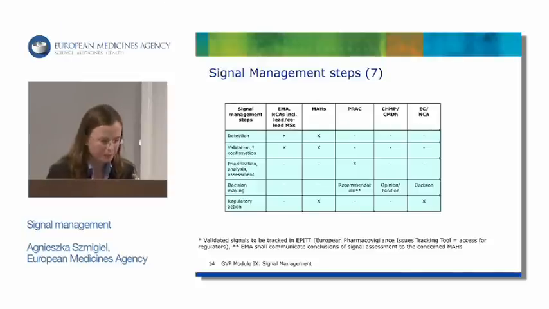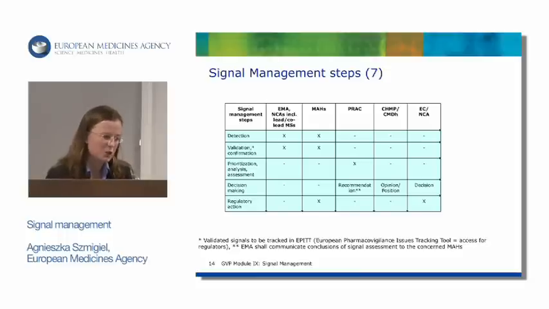This is a slide which presents us with the new process after the new pharma legislation is implemented, where we have all the steps listed and the involved parties. So the detection of signals should be performed by the EMA, the national competent authorities, including appointed lead or co-lead member states, and by the marketing authorization holders.